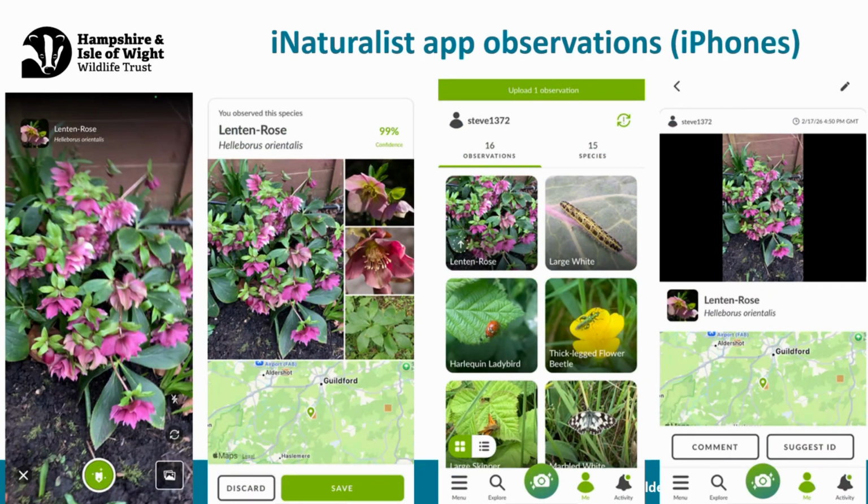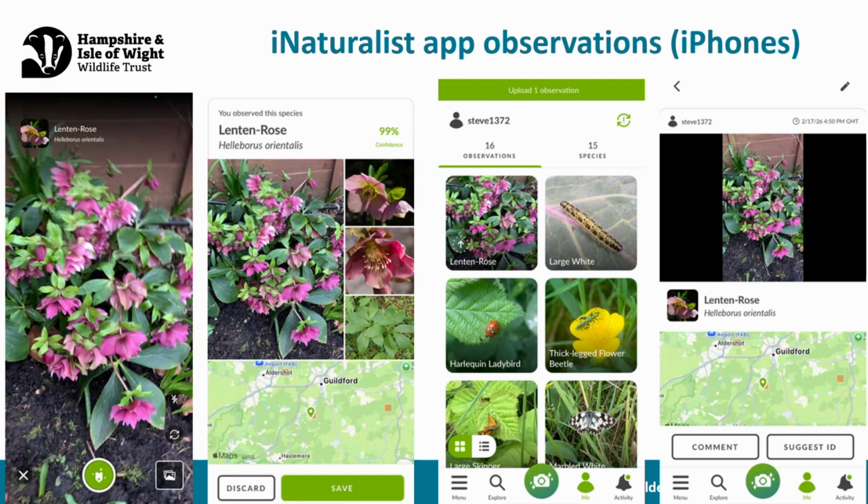And if you've got an Apple iPhone, then the iNaturalist app is a slightly newer version, which I'll just quickly show you, just to hopefully avoid any confusion. So this is only available on Apple iPhones, and it's a slightly more automated interface where it incorporates Seek, if you've heard of the Seek app, which is where you can point the phone at a plant or an animal.